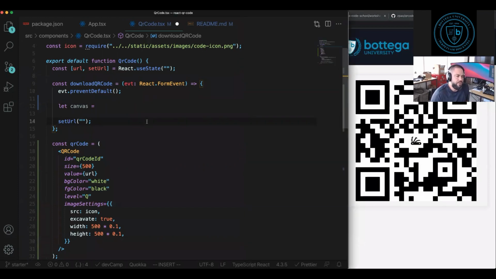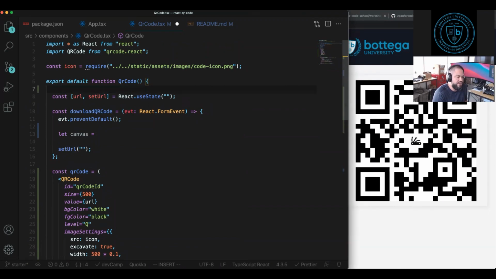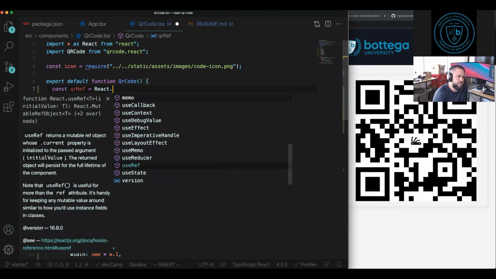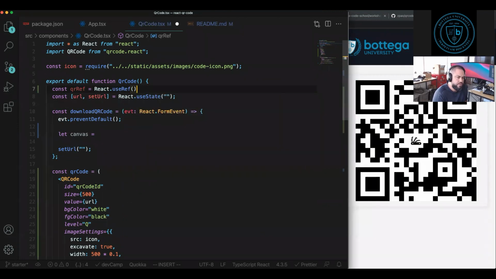And so I'm going to come up to the top here and create an empty reference. And for this, I'll just call this my QR ref. And then that is going to use React, and we're going to use the useRef hook. And we're not going to pass any values into it. And then this is going to give us the ability to reach in and grab the actual nodes that are being generated here, almost like we're working with a regular static website.